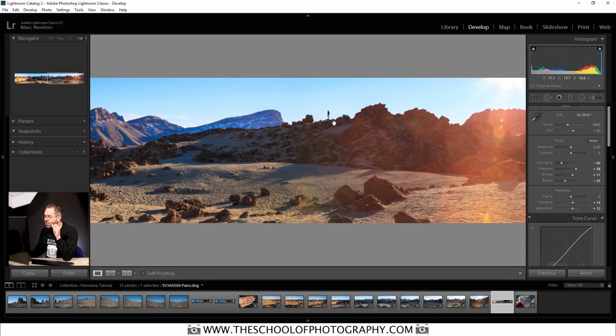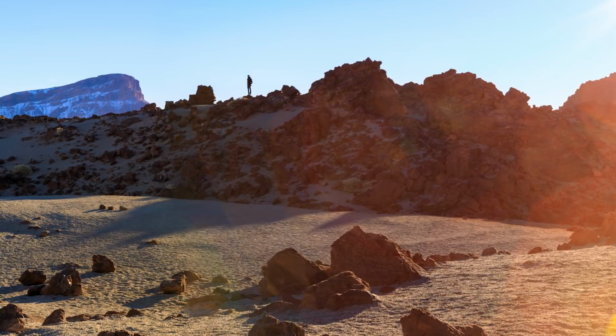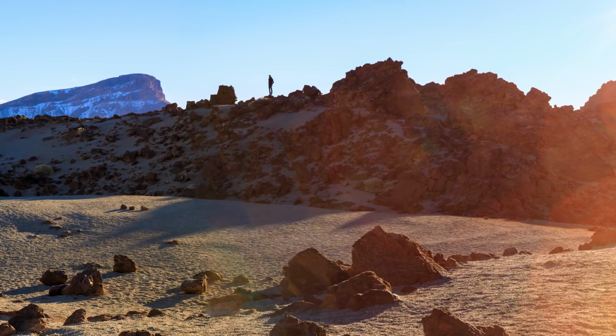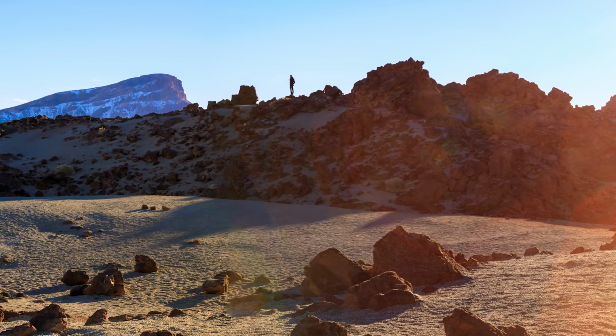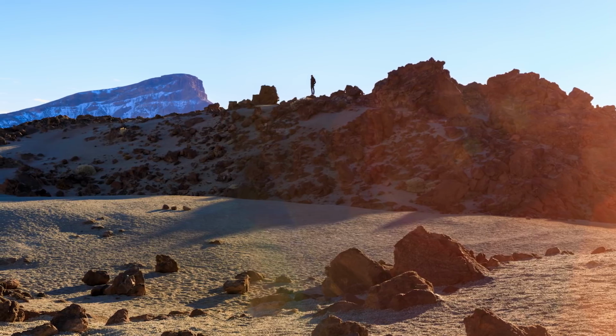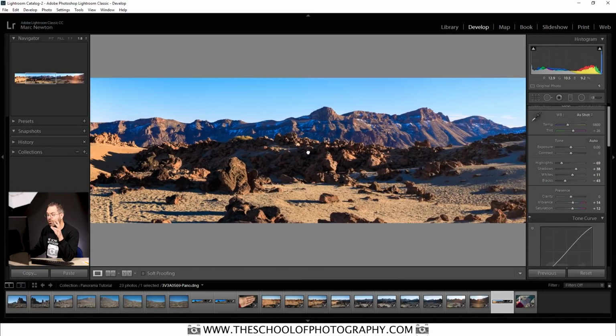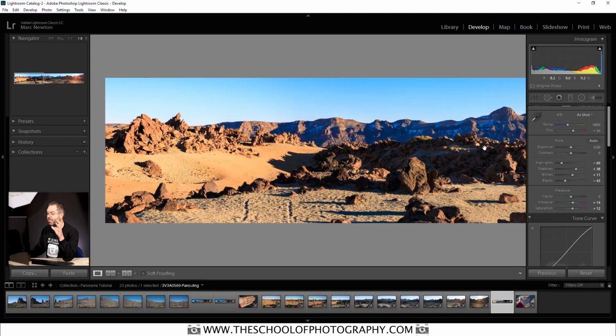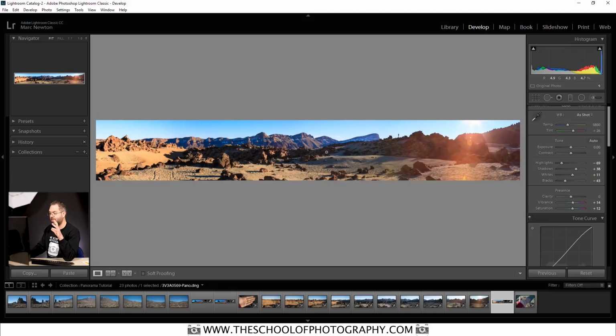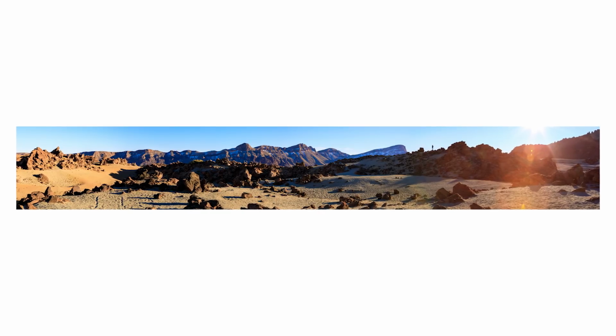I honestly believe that there isn't another program out there that can do it as good as Lightroom can do it. And I just got lucky here because I got this guy, don't know who he is, he was just walking around, having a look around, standing right on the top of this kind of ridge of rocks, and it just puts really cool perspective into the shot. So there you go, this is a really, really good panorama that shows just how good Lightroom is at stitching pictures together. Let's just click on this and zoom out so you can see it in all of its glory.